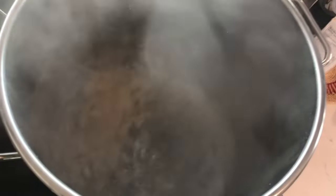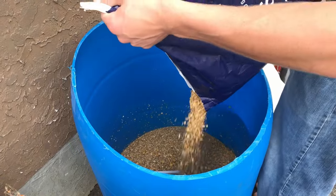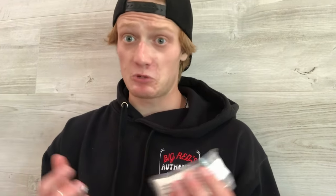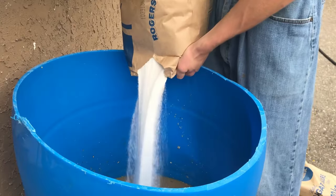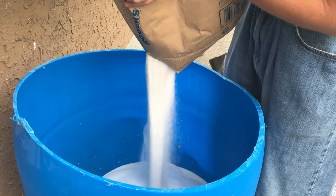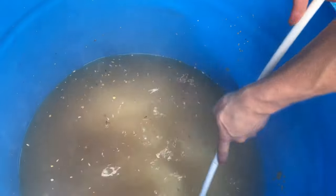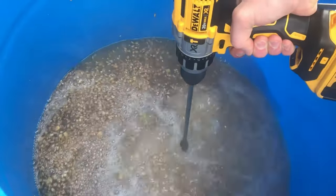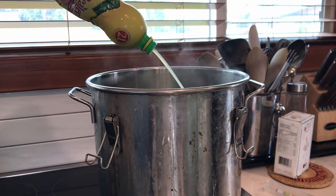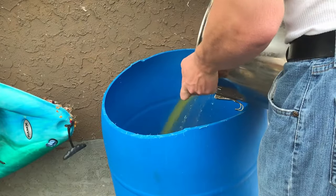Start by boiling a hell of a lot of water. Next, add your sweet feed into the bottom of the bucket. Personally, I'm going to be using a little bit of corn just because I have some amylase and corn I want to get rid of. The amylase packet says to use a specific amount, but I'm really just going to eyeball it. Once you feel that your sweet feed has been properly soaked, begin adding in the sugar and some more boiling water to help dissolve it. Because I'm using a 200-liter fermenter here, I'm using about 100 pounds of sugar — I find I like to get it from Costco because it's the cheapest. Once the sugar is in there, begin adding some more hot water to dissolve it.